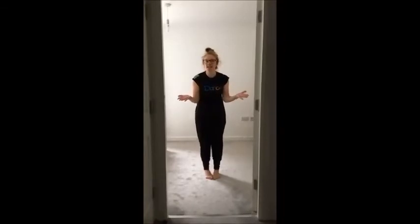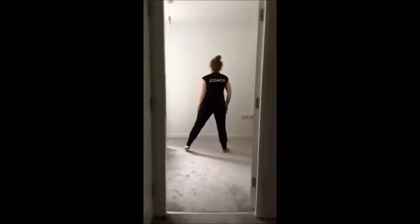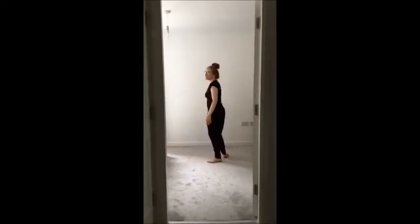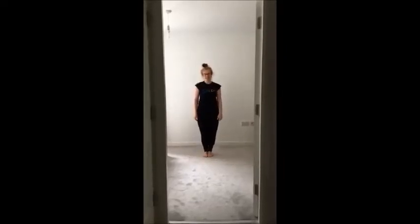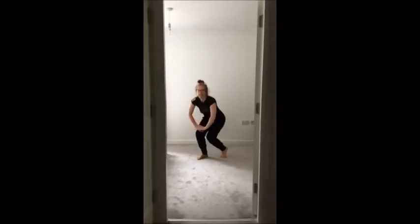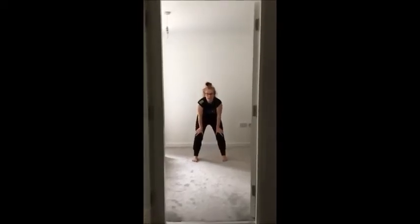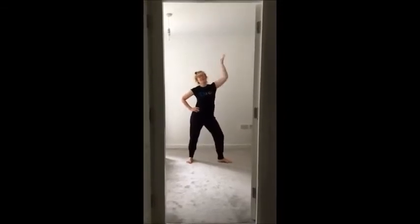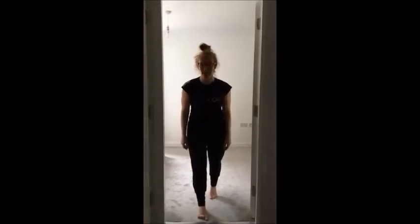You might decide you want to face the back to begin with, like I did. This was mine, facing the back. And then I will have to turn to the front to start the dance. But you can start in a low shape, facing the front, in a medium shape, facing the front, or maybe even in a high shape, facing the front. Your choice. Switch the video off and have a little experiment, practice.